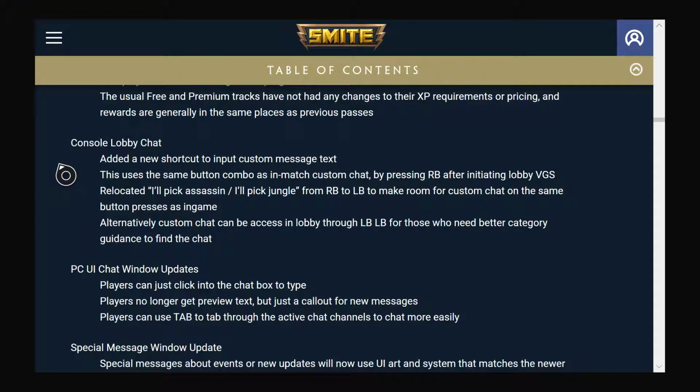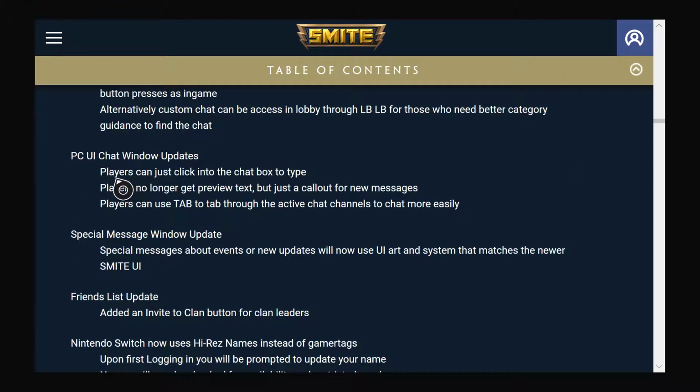Console lobby chat. They now have a thing where in the console lobby you can hit right stick or left stick in, and then you can say I'll pick jungle or you should pick assassin. Very basic stuff, but it helps out, especially with newer people in the game who might not understand the kind of thing you and your team are attempting. Chat window displays. You can read it if you want.